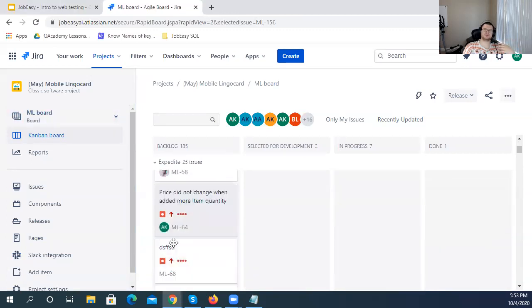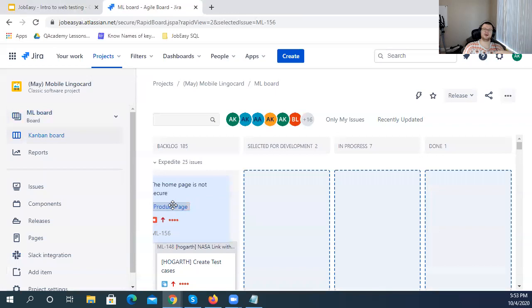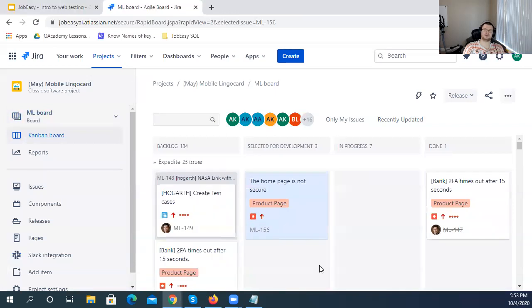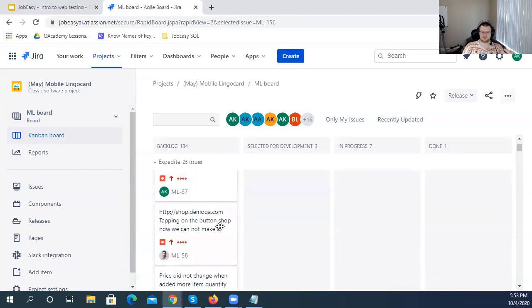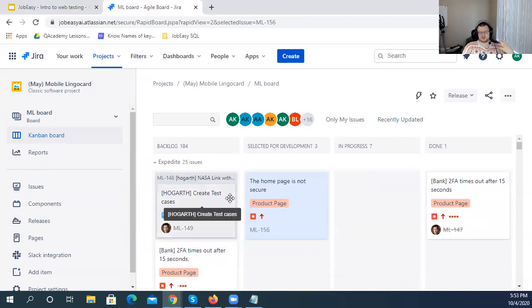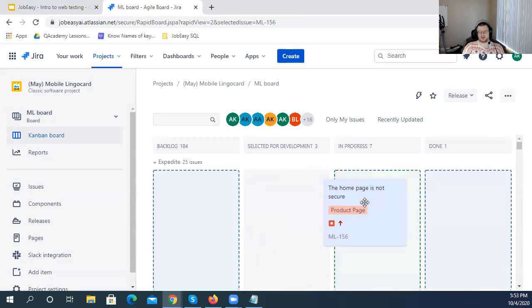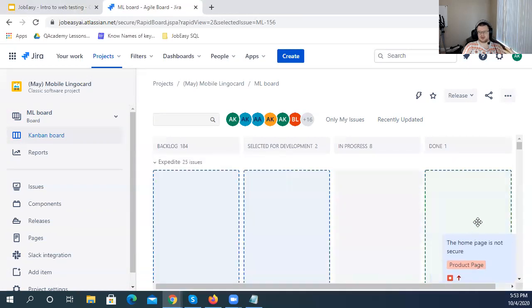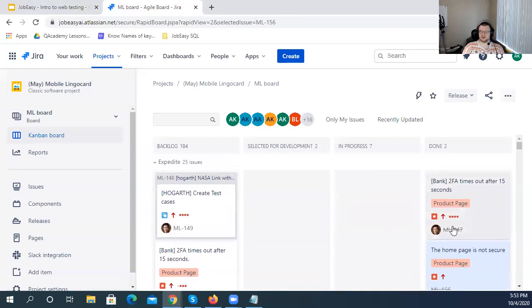All your bugs are displayed here in the Kanban in backlog. When you drag it into selected for development, it automatically gets added to the sprint. Now it does affect the sprint load, but still, it's prioritized and it's fixed, and it doesn't have to be fixed in the sprint though. You just have a collection of all the bugs you can monitor. So stuff is getting finished and selected by priority, and when it's done, the bug verified, it's fixed, it's gone.